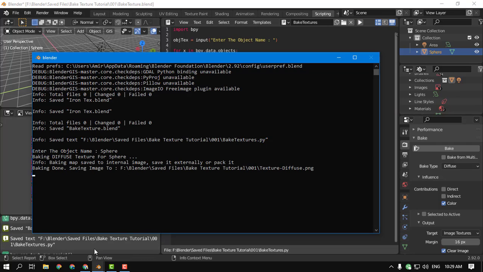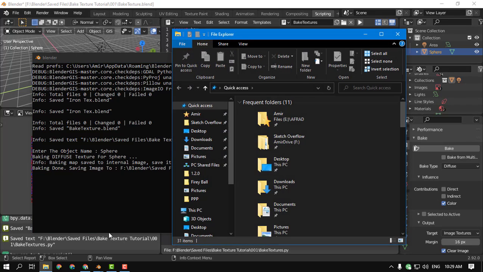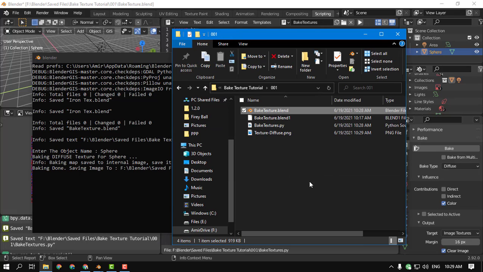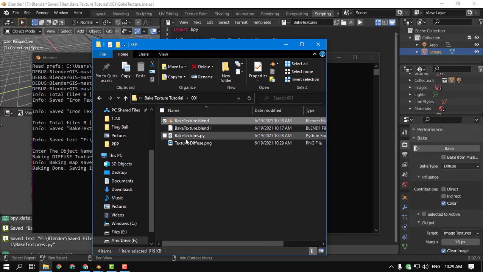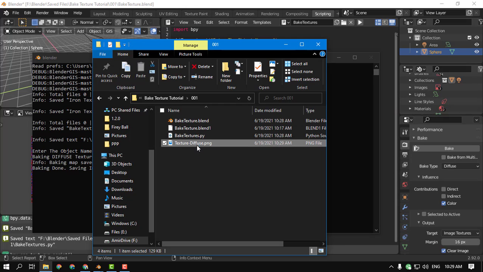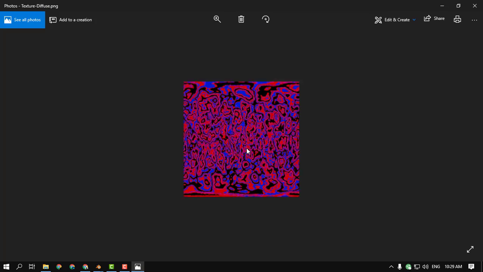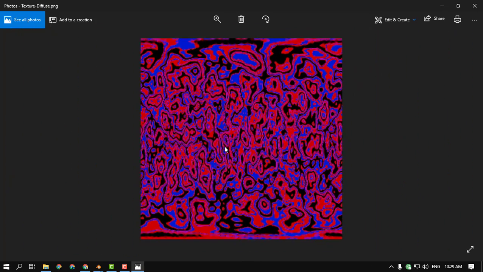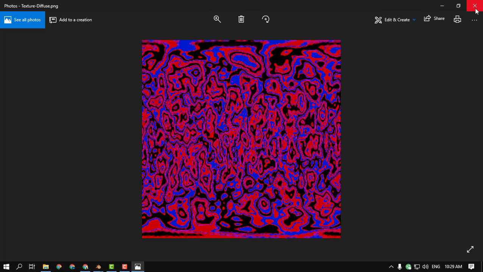Image saved. Okay, let's see. Open file location. This is our object, Python, and this is our texture. Look. Oh, come on. See, it's very low resolution.